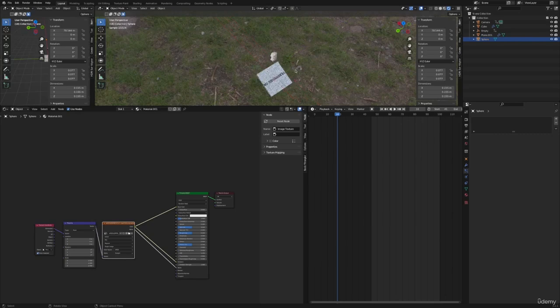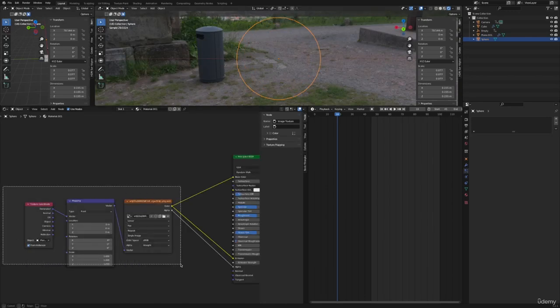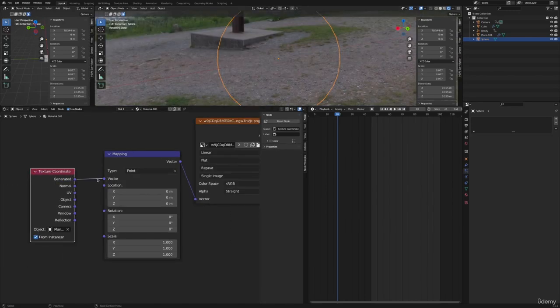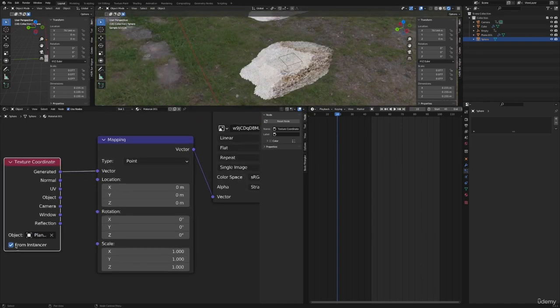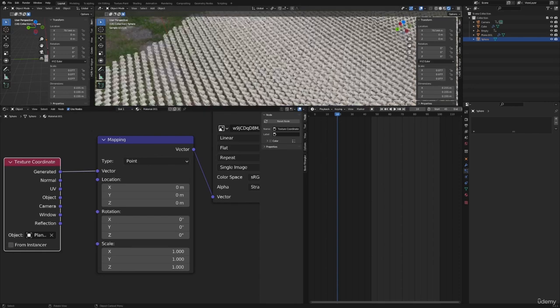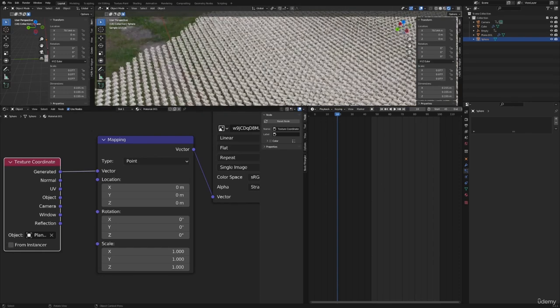Now for this, we have to look at the shading for our instance object, and that's the sphere. I think it's right back here somewhere. Here's our sphere. So how does the shading look here? I have the picture, and we have a mapping node here, and we have the generated coordinates that go into the vector, and then you can set an object down here. And then I chose the plane here as the object, so that's the transparent PNG. And then it is very important that you tick from instancer down here. If you don't do that, the UV map will be created separately for each individual sphere.